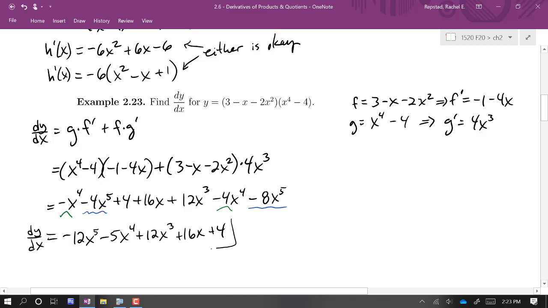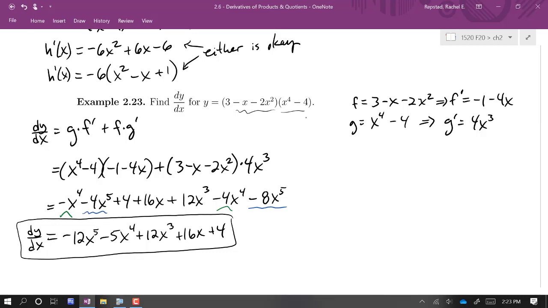Again, you could have found dy/dx by first multiplying out that product, and then using our shortcuts on the polynomial that results. But we really want to make sure we're getting practice on using the product rule now, and it's particularly helpful to get practice on that when we have another way, so we could check our work. Because there's going to be lots and lots of times when we can't avoid having to use the product rule.